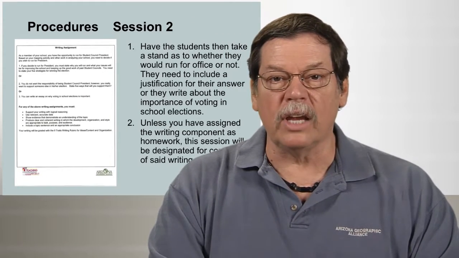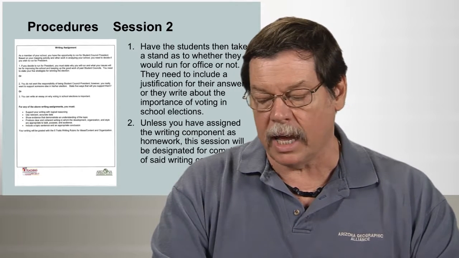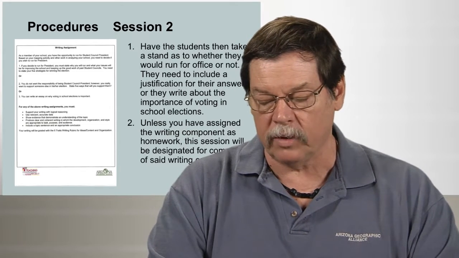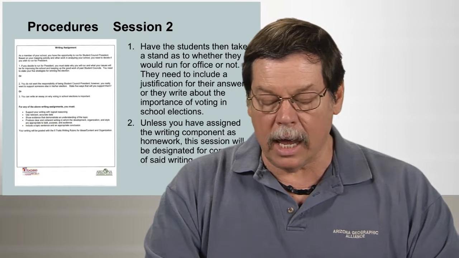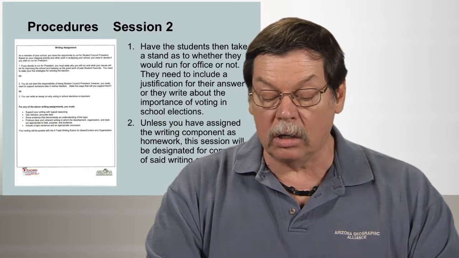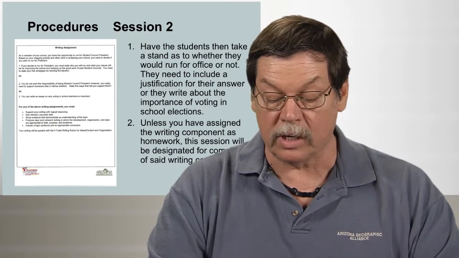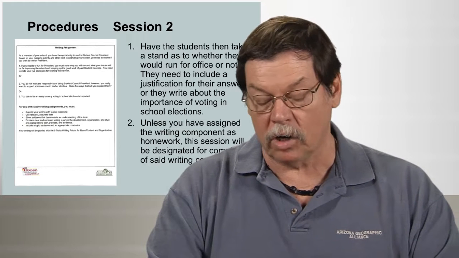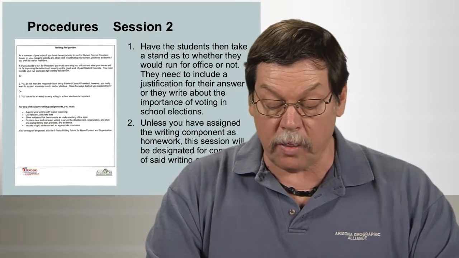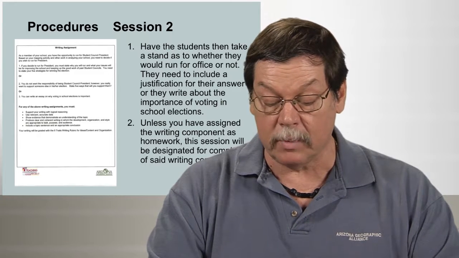The second session of this, which would be the second day or second block, whatever you use, they're going to take a stand. You're going to say that the student is running for student council president, and based on a mapping activity, you need to decide if you want to run or not. And there are 3 different writing prompts for this writing assignment.